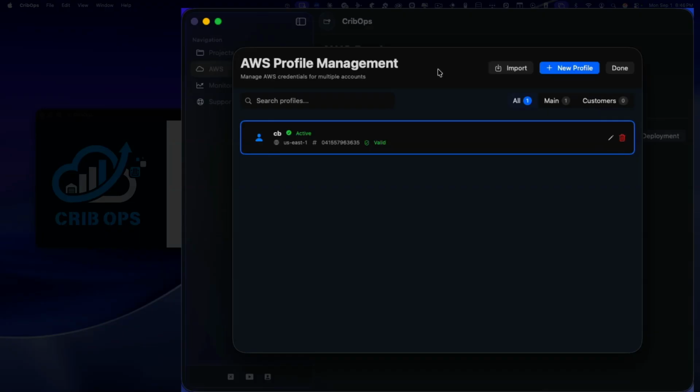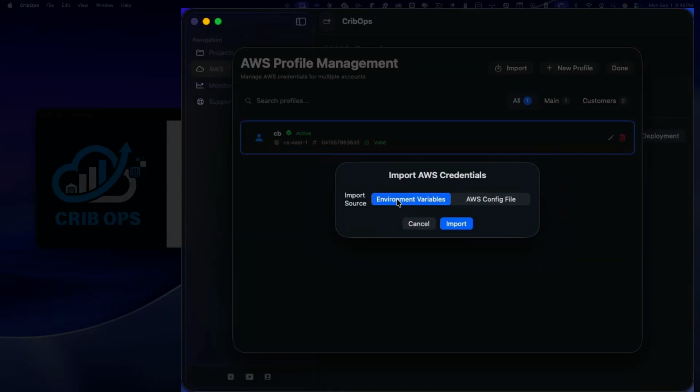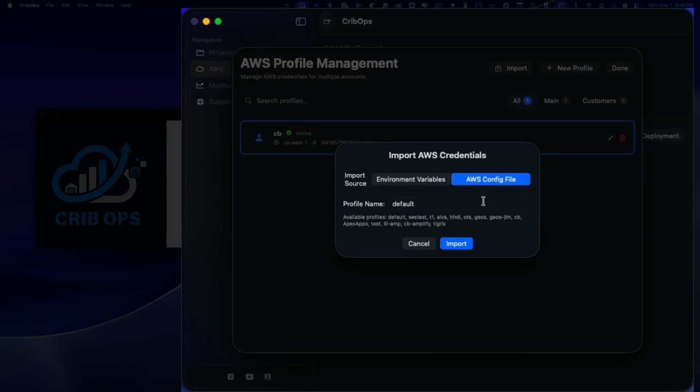If you have the AWS CLI and you may have more than one credential, it's pretty common. So you can just click Import. And then you have two options, either import from environment variables if you have set those for your particular machine, or the AWS config file. That's the one that's installed automatically when you create or you install the Amazon CLI.